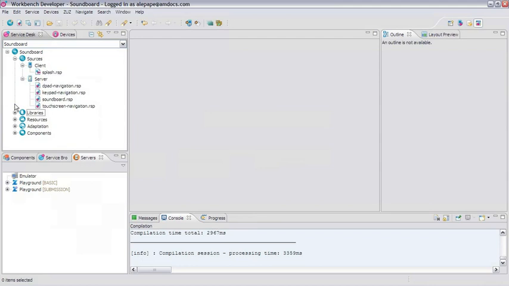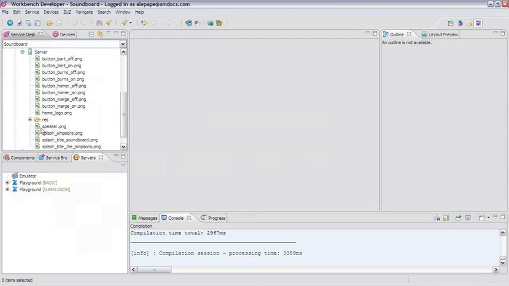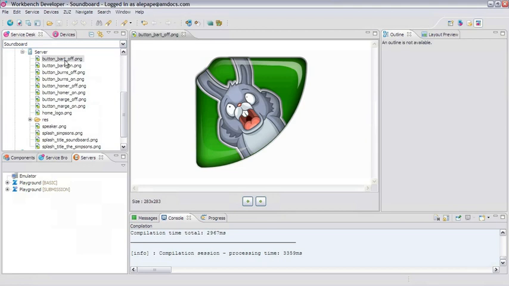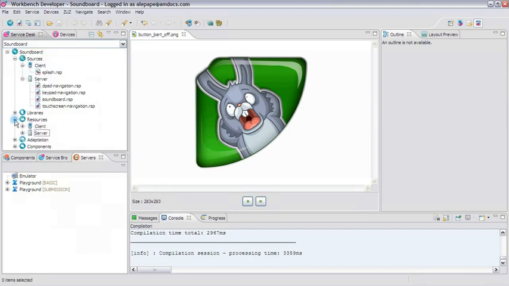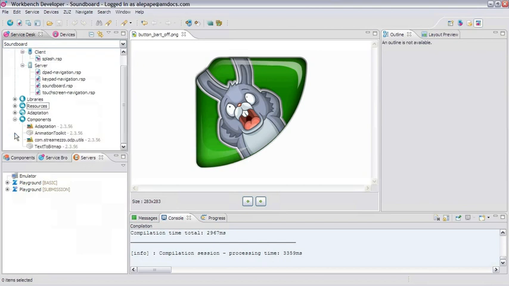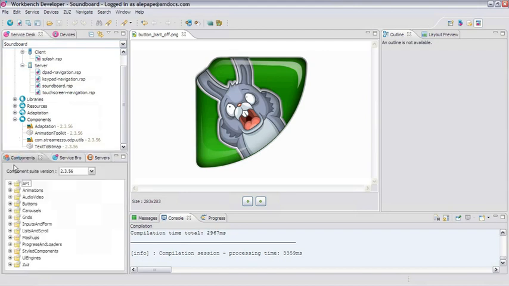Let's have a quick look at project resources. In the same way, resources can be on the client or on the server. They can be organized in folders and usually are media assets or properties files. Components are code blocks ready to be integrated to enable Zeus developers to build mobile applications as quickly as possible. They cover most UI widgets required to build a modern application and interface with our adaptation framework to fit most devices' look and feel.